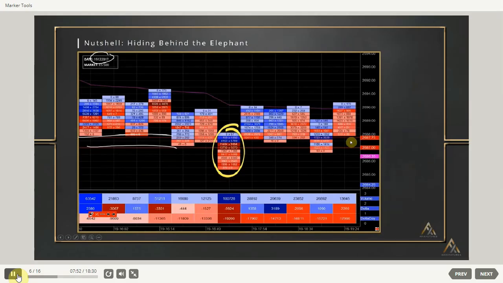Okay, so what we can see, we come down and we get this really big elephant here. Notice the comparison. I always say, the tip for this trade strategy is ultimately, learn what is large absorption in your specific market, because most people don't. But if we just do a basic comparison, can you see 13,000 contracts traded anywhere else on this page? Probably not. I think the next best is 7,000 over there, maybe 6,000. So almost double the amount of volume.